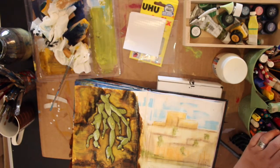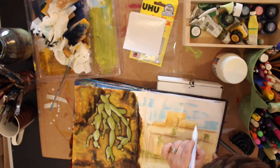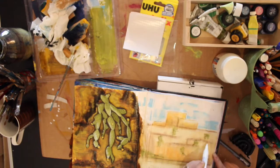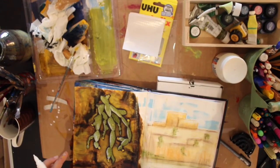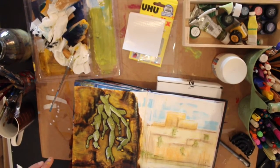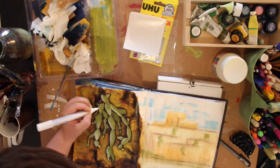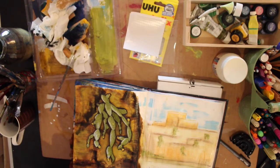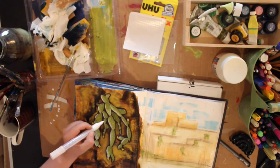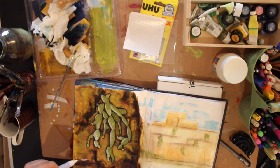Now, where is my white marker? Please don't let me go downstairs. No, there it is. Just for the highlights. I think I'm not gonna go with a white line around the blackish parts here, because the black part actually just blends in nicely with the stone. So I'm just gonna go for the lights on the cactus, and a bit on the stones, because I can.